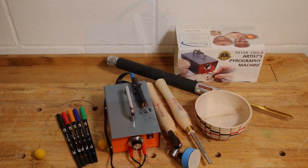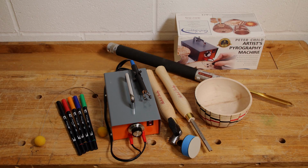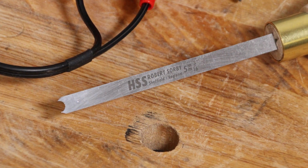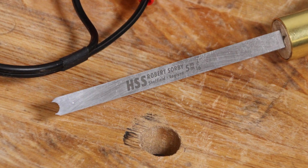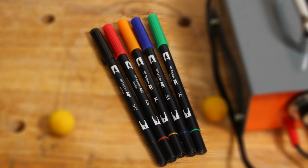As well as the basic tools to turn the bowl, the other equipment we will be using to produce the basket weave illusion is a 5mm or 3/16 bead forming tool, a wire burner and some acid-free artist colour pens.